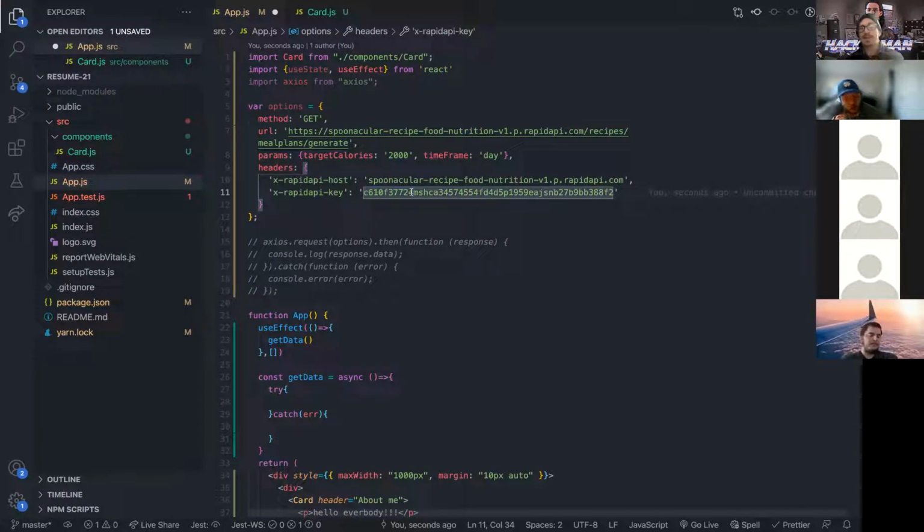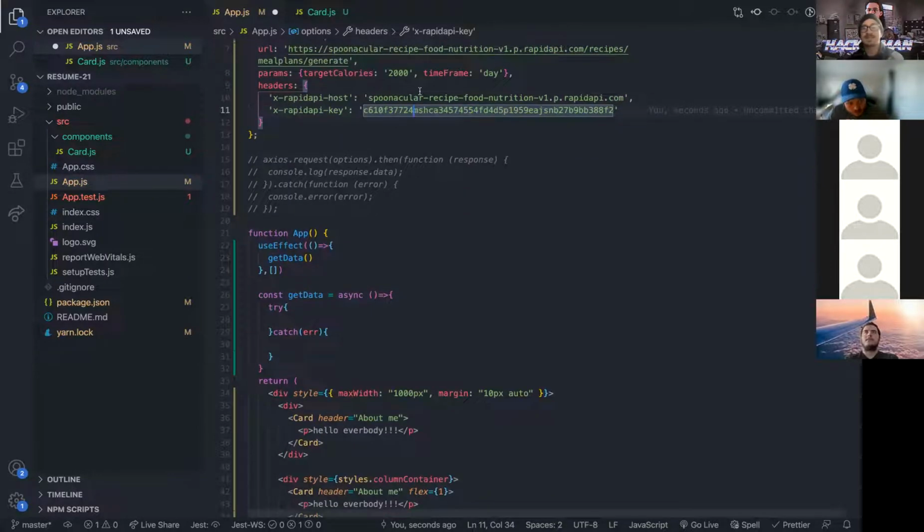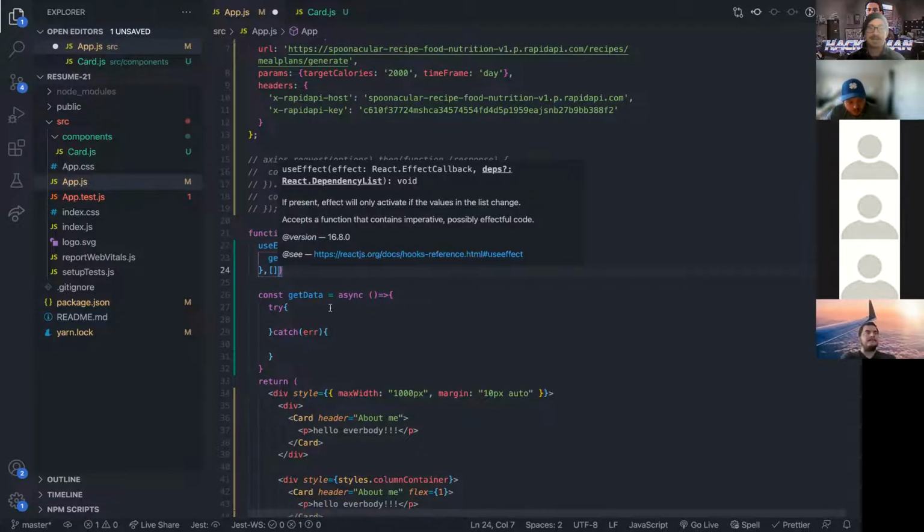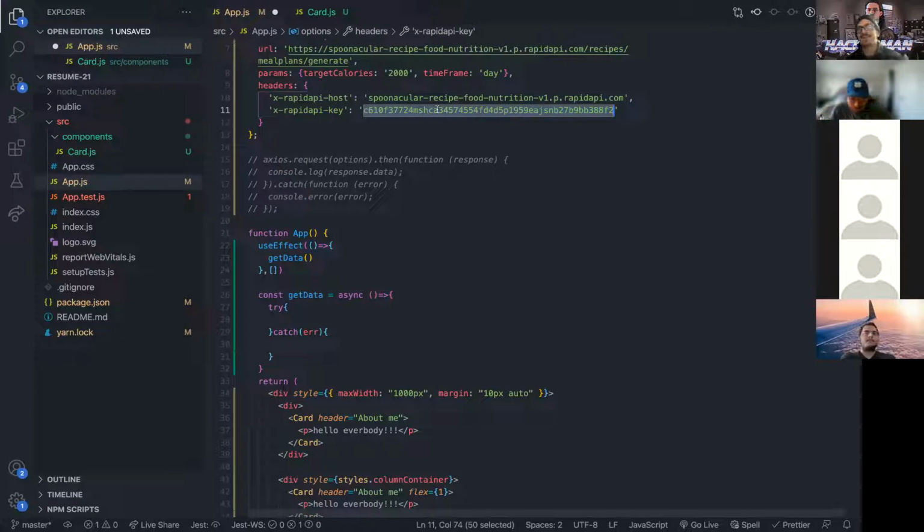Even though it's free, the reason they want us to pass this is probably to prevent a denial of service attack or something like that. Does anyone know what a denial of service attack is? It's where a bunch of requests are made at the same time so that it freezes up everything on the back end. Yeah, exactly. If someone set up this API and maybe I get rid of that dependency array and set up an infinite loop where I'm just hitting their website, I'm sure they have something like, if this key has 100 requests in an hour, we're probably going to shut them off. So yeah.